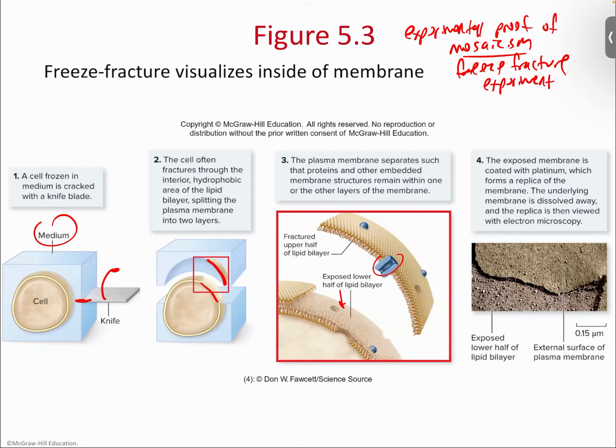So you can see two things. First of all, you can see proteins that go all the way through. You can see it from the top. And you can also see proteins that only go part way through. You can see them sticking out of little nubbies right there, right? So you can see both. And then basically what you want to do is take a look at this with electron microscopy and see what you see.